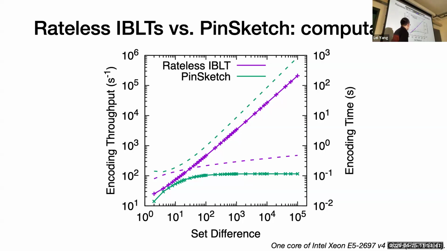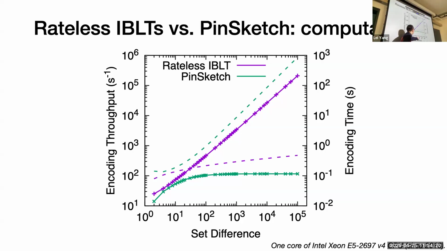The x-axis is the set difference for which you encode, right? Suppose you are ultimately encoding for a set difference of, say, 1,000 items. I use the words ends up because Alice does not initially know how large a set difference she should prepare for, but she will just incrementally encode more and more symbols. So she can then take a look at how much work she has done after Bob has reconciled.